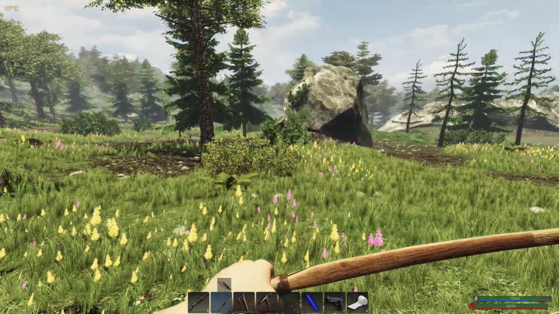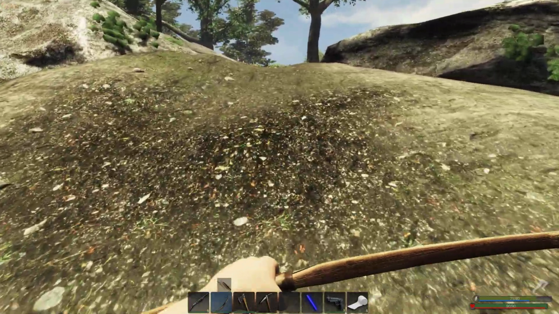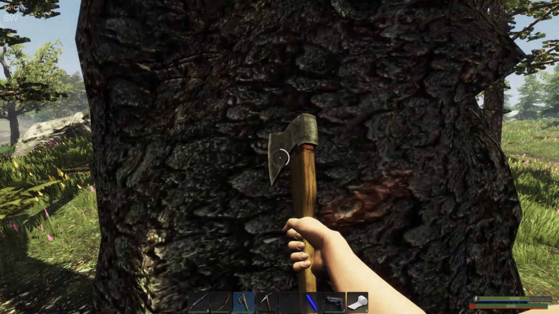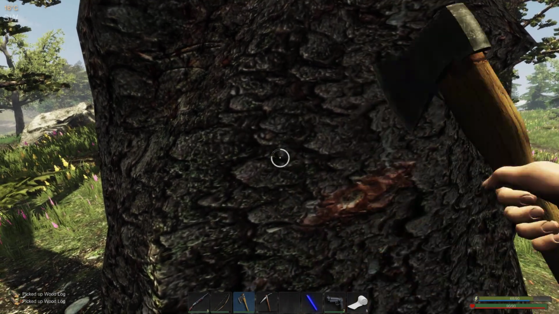I don't think we went the right direction because I think we're over into the valley area now. So we definitely didn't go the right direction. That's okay. We'll cross the ridge here. We'll cut down the 6-log tree, or chop the wood from it anyway. Definitely gonna have to grab a lot of wood.